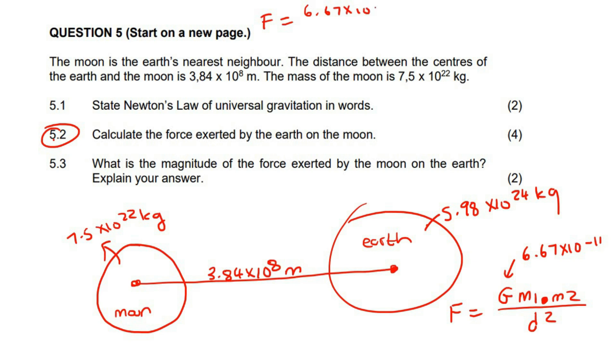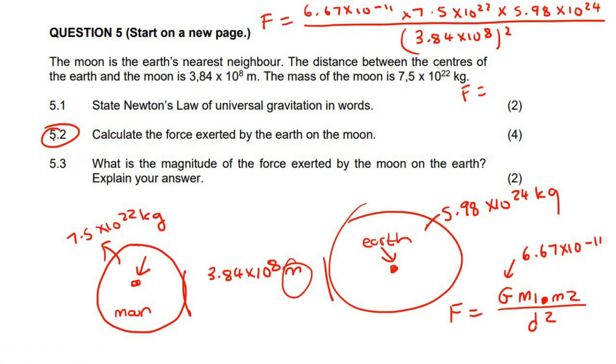So, 6.67 times 10 to the negative 11. We can say 6.67 times 10 to the negative 11. The mass of the first object could be the moon, or it could be Earth. It does not matter. And then the other object, which could be planet Earth. And then the formula is the distance between their centers. So, we don't need the radii or anything like that because they've given us the distance between their centers. If the question gave us the distance between their surfaces, then we would need the radius of each object to add on to get our final distance. Now, that distance is 3.84 times 10 to the 8. It must be in meters, which it is, which is great. Remember to square it. A lot of learners forget that. And let's go type those numbers on our calculator.